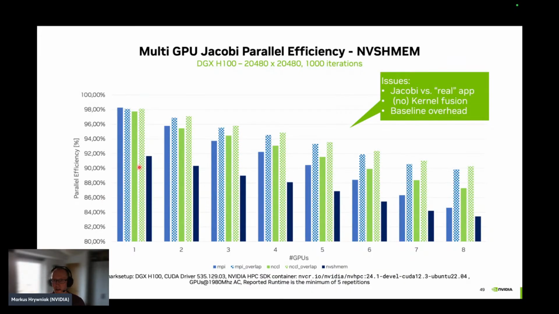So there are ways to make the baseline more efficient. And in one of the talks I linked at the beginning, Jerry did just that and looked at several things you can do to, for example, use link time optimization to make calling these NVSHMEM functions more efficient from your kernel, which recovers quite a bit of performance and makes even the Jacobi version look a lot better. But I also have a real application example in the end where you will see quite a bit of a performance gain by using NVSHMEM. Before we go to that, though, I want to show two other ways you can communicate from your kernel.